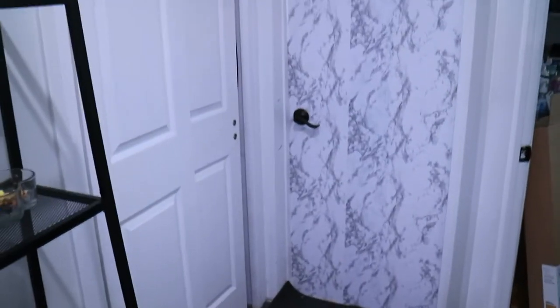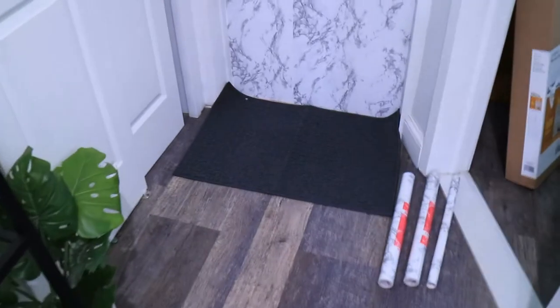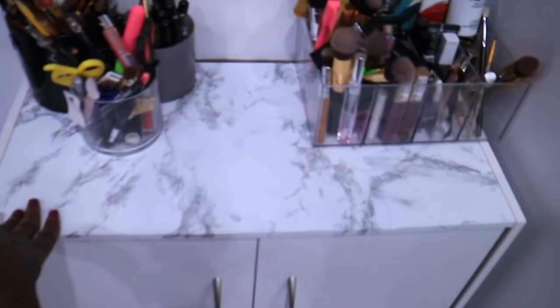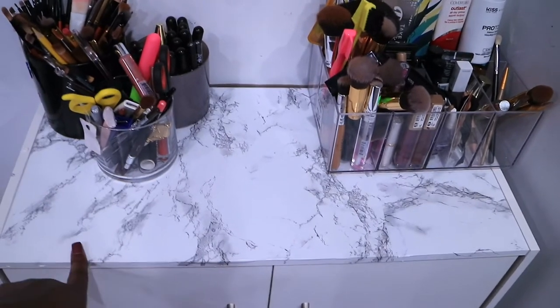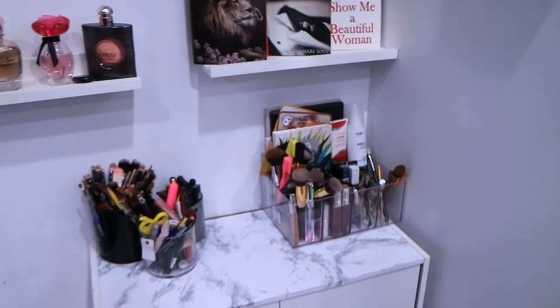I also got this new rug and got rid of the one that was here before, and this is currently what the door looks like. How cute is that? And I feel like it's a good aesthetic for pictures in the background and whatever. I also did the top of my little storage area here, and I absolutely love it. No, I'm not gonna go Marvel crazy, even though I am tempted to, but I won't.